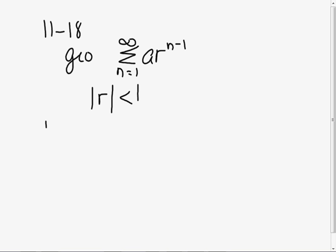So 11 is 3 minus 4, and they tell you it's geometric. They're not going to tell you that on the exam. Is that 16/3? Yep. Okay. You could find out what it converges to, but what is the common ratio? Okay, first off, what's the sign? It's going to be multiplying by a negative.